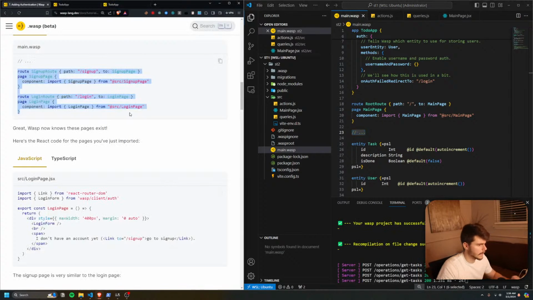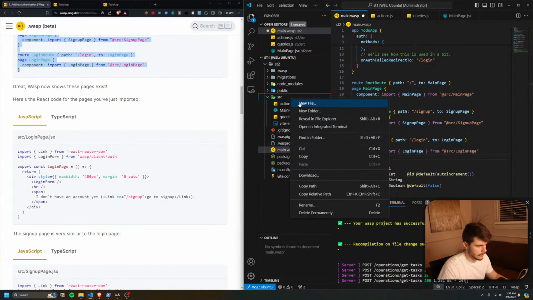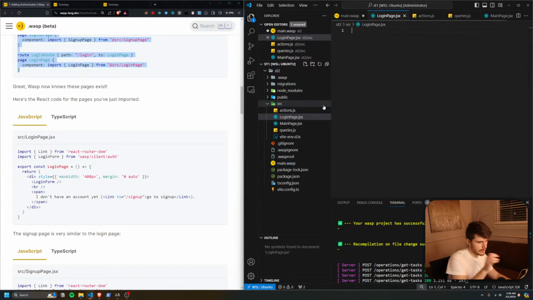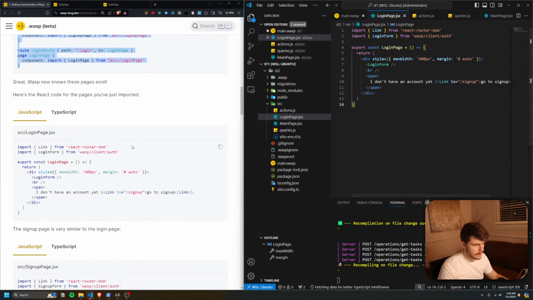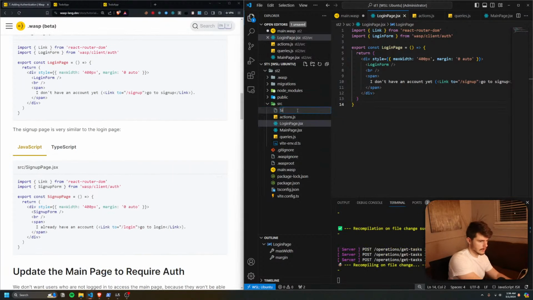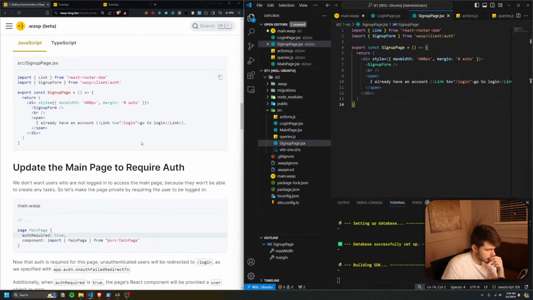All right. Oh, it's missing these routes. Yeah, okay. This is pretty okay. So, we need this login page .jsx. Oh, and the sign up page .jsx. Gotcha.